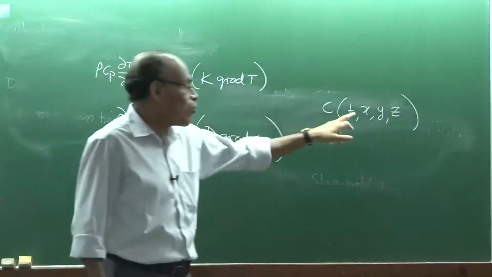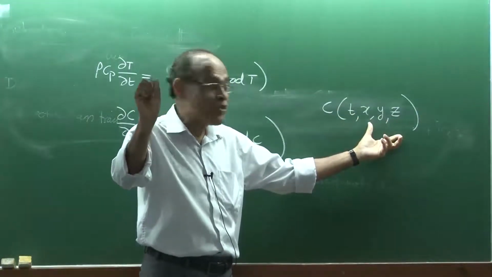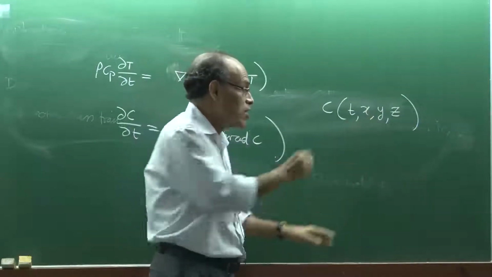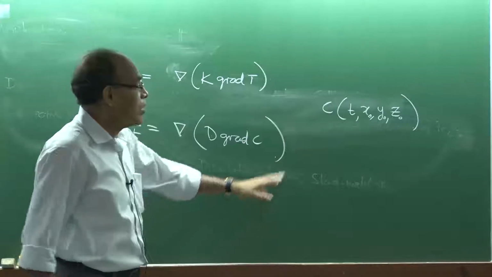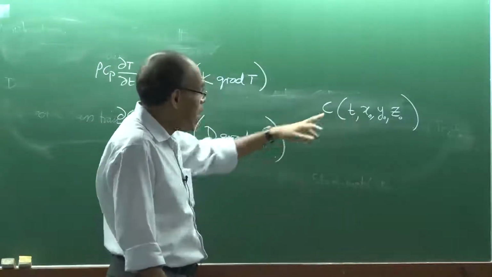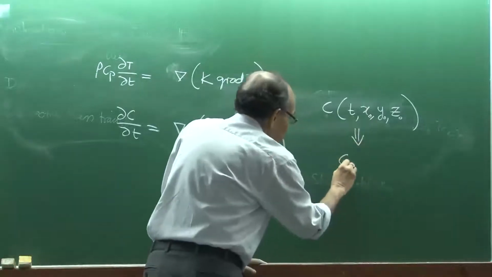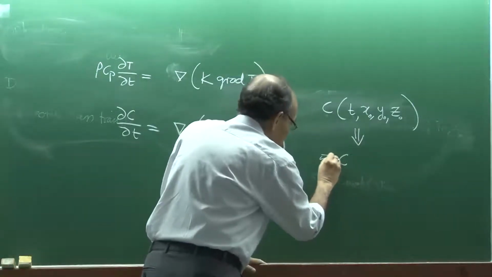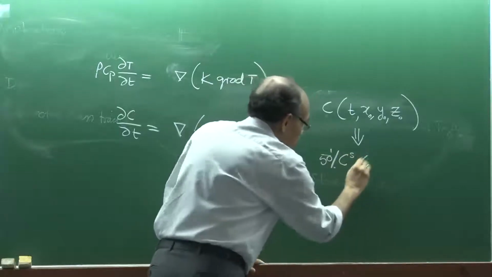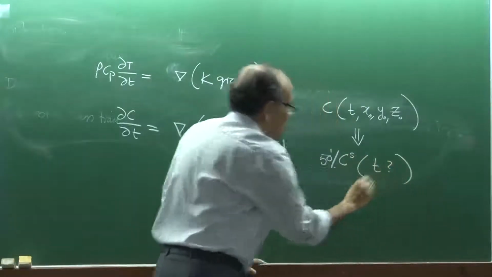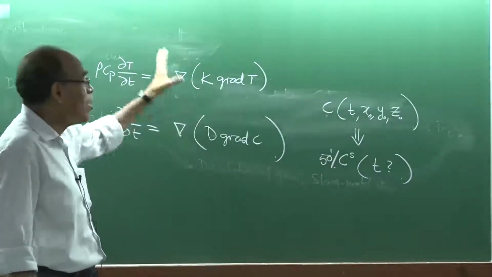So you know the locations at which you want the carbon concentration to be 0.50, so those locations are fixed. Then you will find out the corresponding time at which this concentration will be equal to 50% of the surface concentration. So what is that time? That you will be able to find out once you work out the implication of this model.